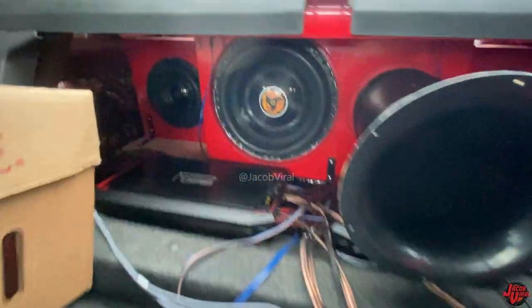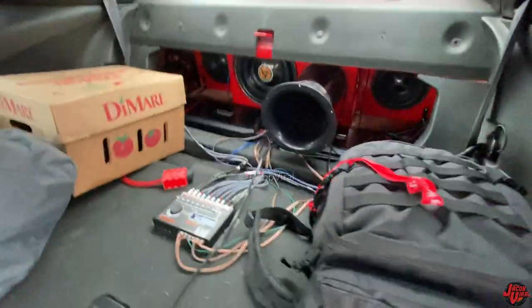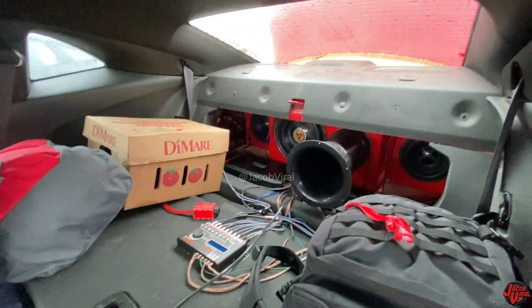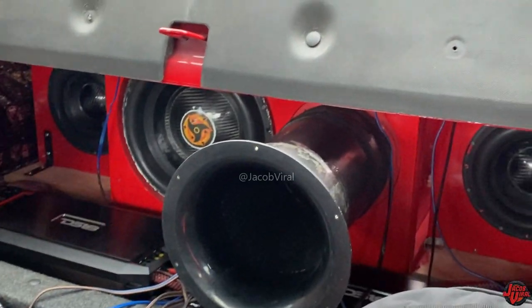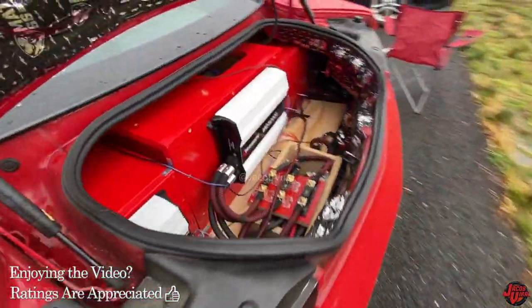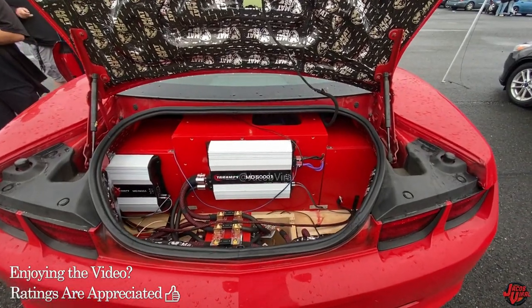Once we're allowed to start demoing, I definitely would love for you to get a video of it on the SQ level, because with how SPL builds, you get real, real loud, and sometimes you hear distortion in the mids and highs and everything. With this, it's almost front row at a concert. Clarity wise, really, really loud.